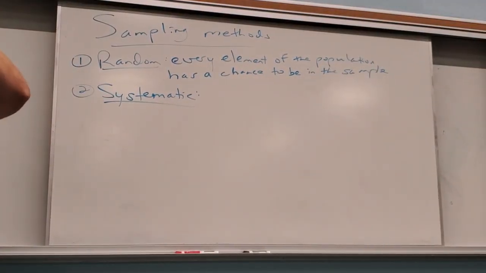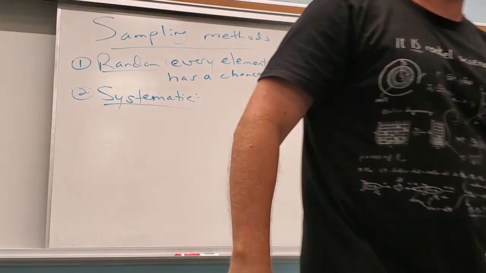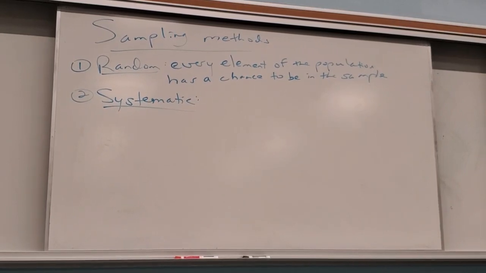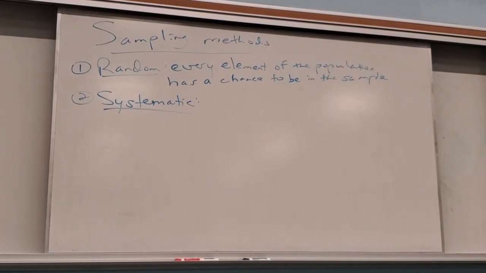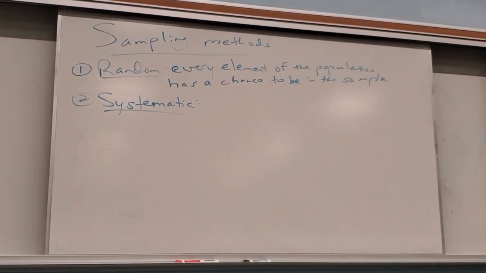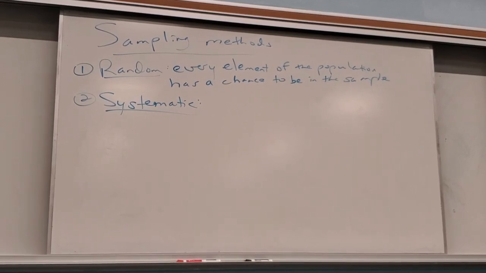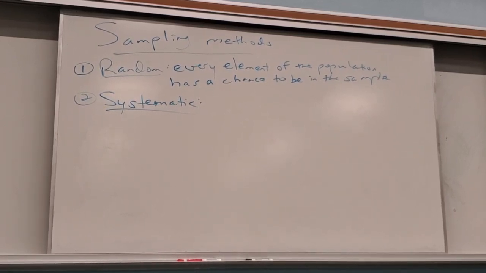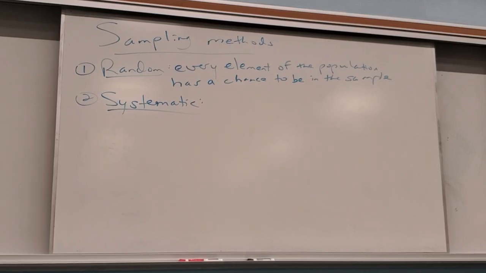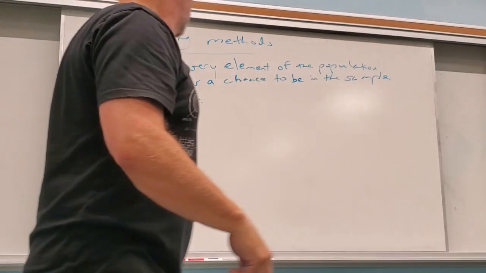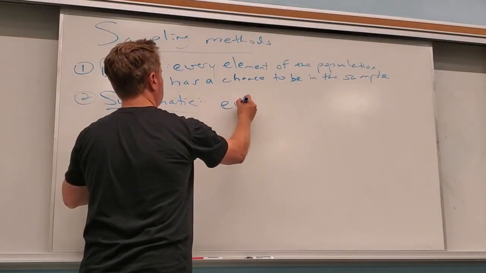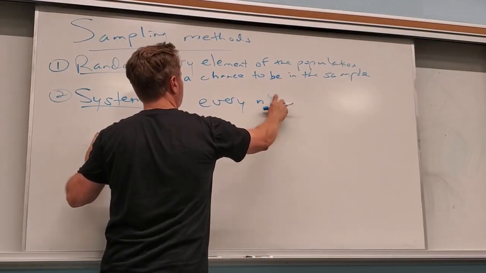If I go out and take the air temperature every 10 minutes, systematic. If I go collect grass every 10 feet for a sample of grass, systematic. If I talk to every 7th student I see, systematic, right? Yes? Actually, wouldn't talking to every 7th student be convenience? Totally. But if my population was just people that are out around me, you don't know unless you know what the population is. But good point. More than likely it would be convenience. So systematic can be boiled down to every nth.